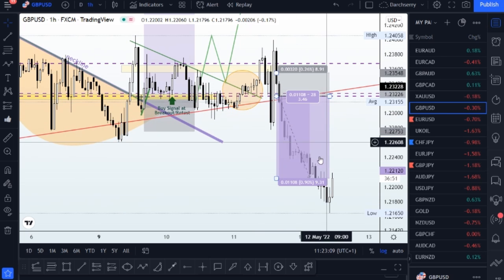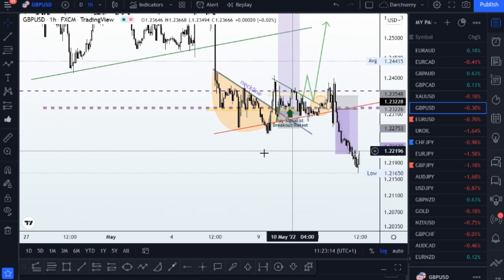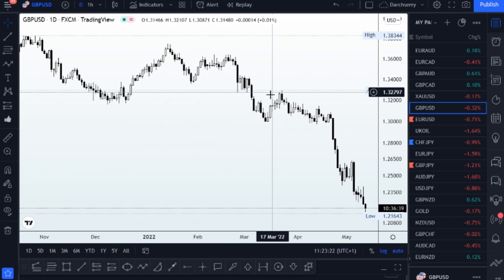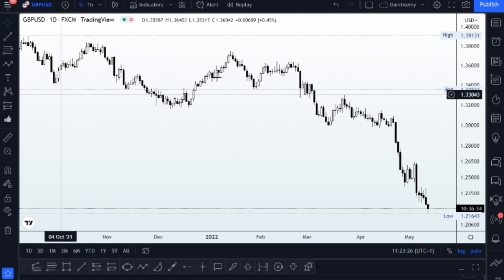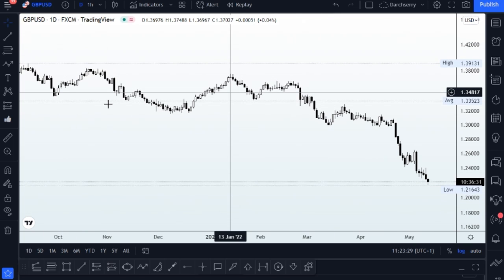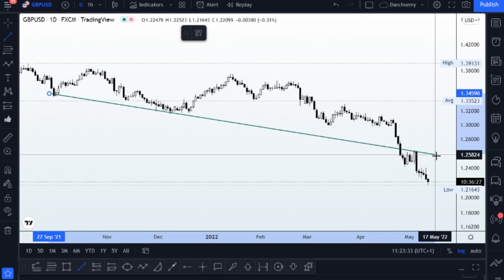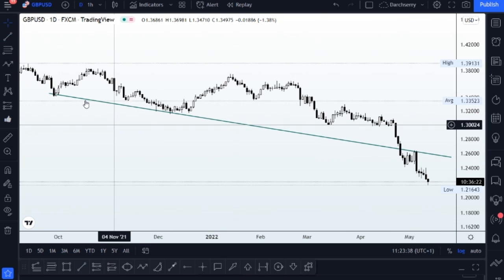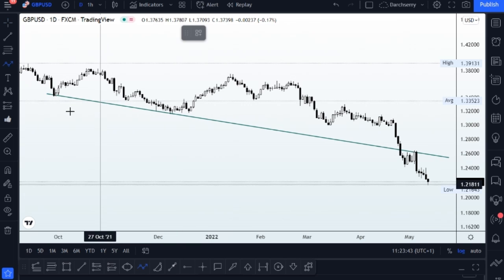And right now, let's see what's happening on the GBP. Let's see what we can do on this one. So if we go to the daily time frame and see what structure is giving us, it's glaring that we have been on a bearish momentum for some time now, and I want to connect the lower lows and see how price has been doing since the later part of last year. And so we have something like this.